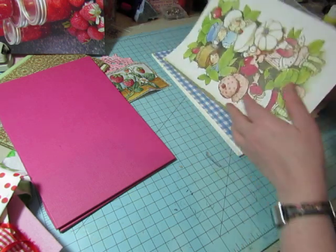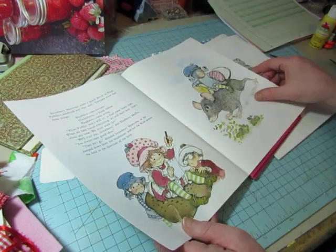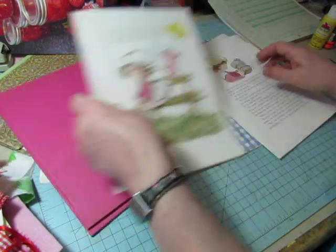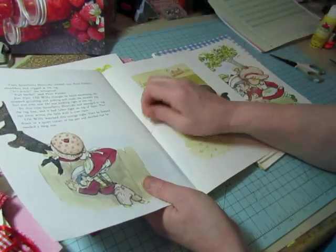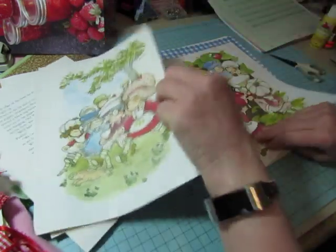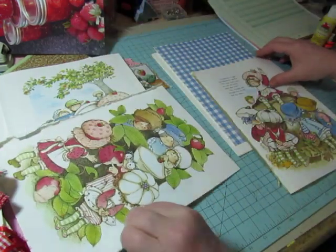I could take a folio of this and trim it down. That would work as the front page. I don't mind if pages are smaller than the book, but I do want some pages to fit the book. So I'll pull out some folios. I can use a full spread like that in the big book. And then I can turn the pages sideways in the other book.